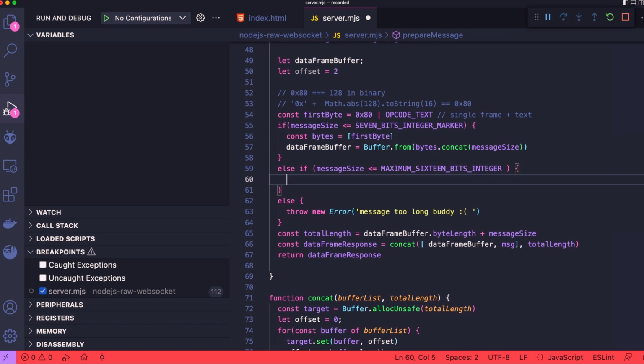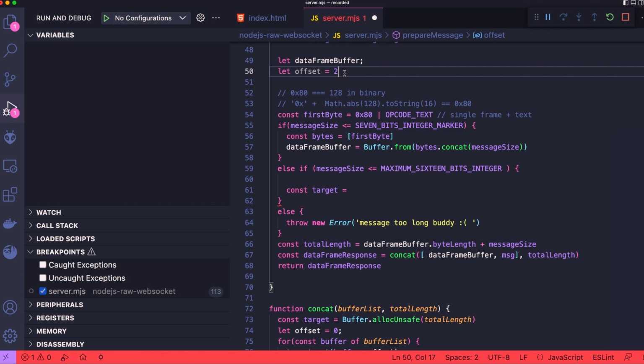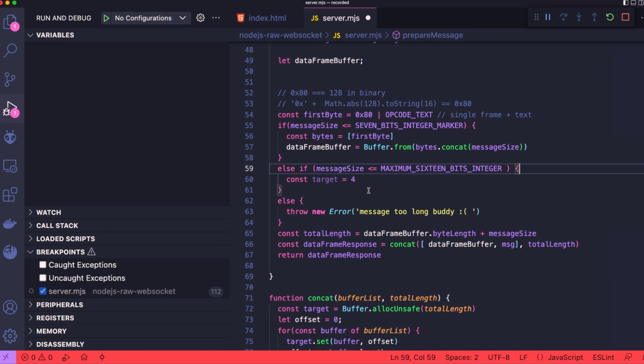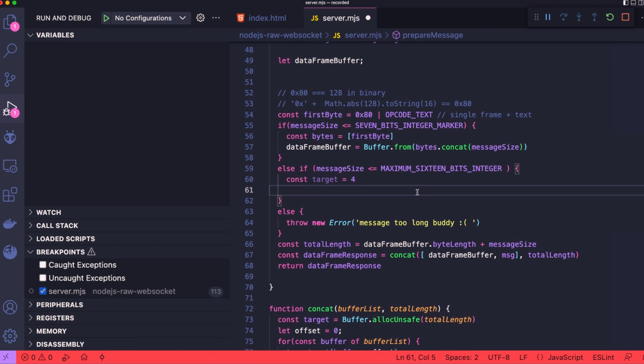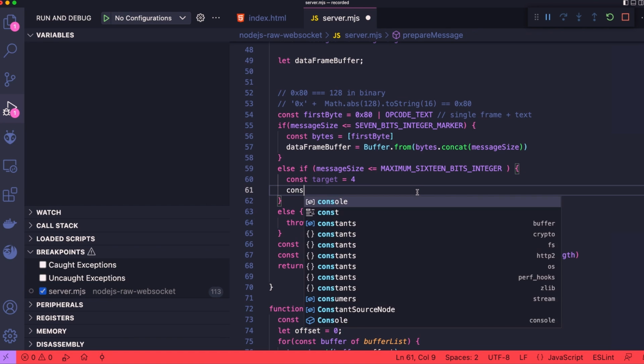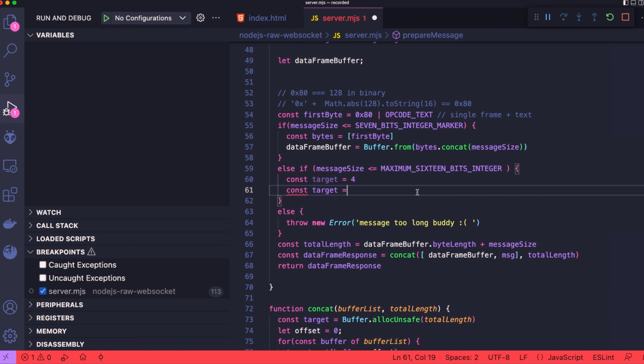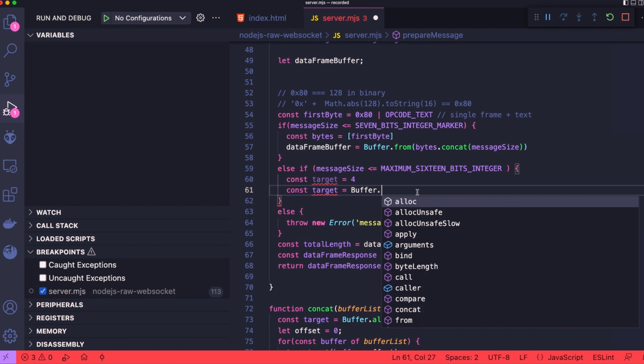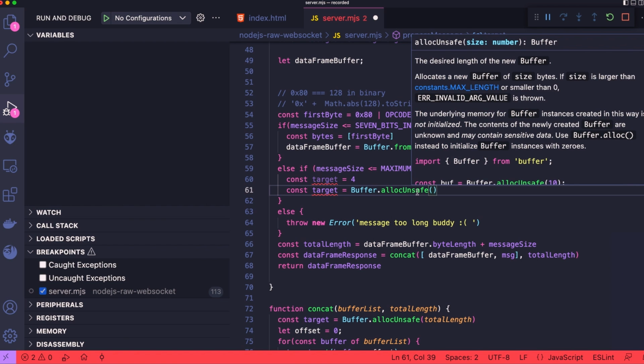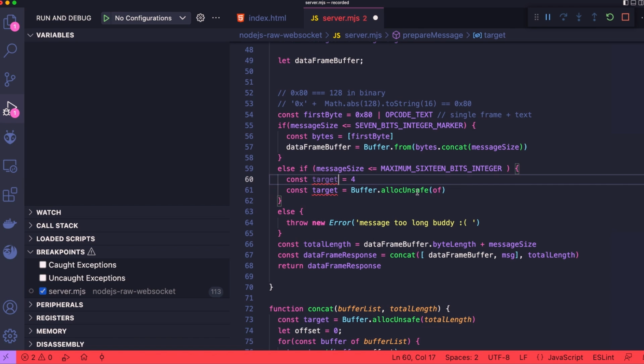So let's do it. I'm gonna do the same thing. So target will be, we actually can remove this offset from here, and we can put it as 4, okay? Why 4? Because we are gonna put all the data we want there. So we're gonna alloc. So target, as we did for concatenating data, Buffer.allocUnsafe, and the offset.